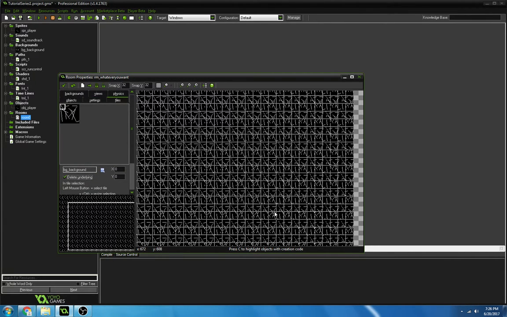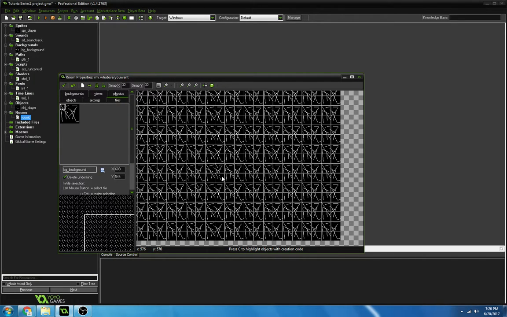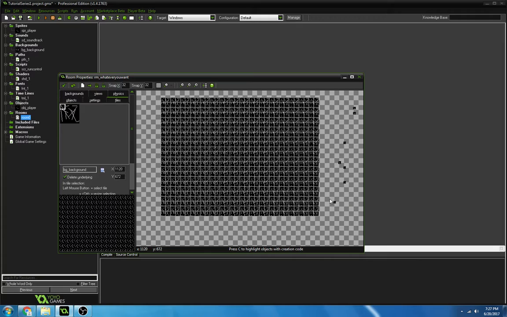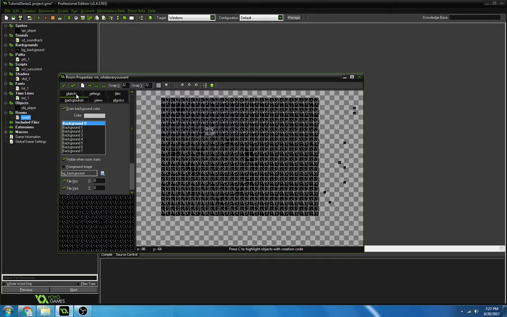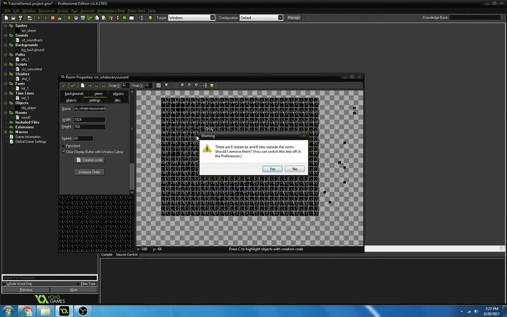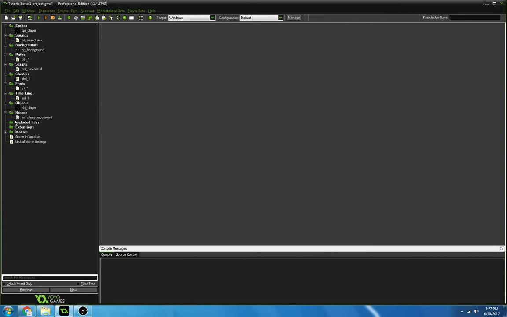Tiles, this is where you can place BG backgrounds. I'm going to place them outside of the room. So objects, let's just place my player object. This is a very, very interesting map. I will go into it more. In backgrounds, you can choose the background you had, or just change it to a different color. But since I already have this background out, it will not show. So that's about it for the rooms. I'm just going to delete all the things I placed outside of it.